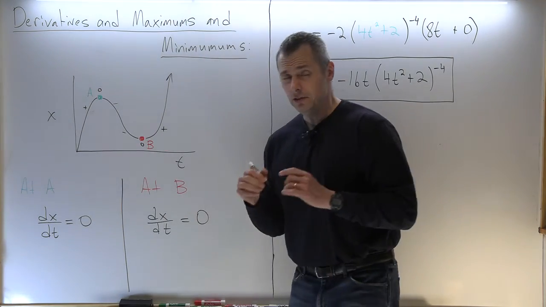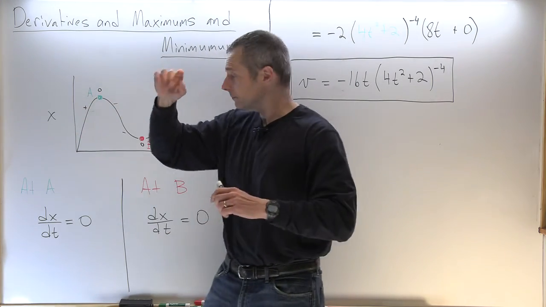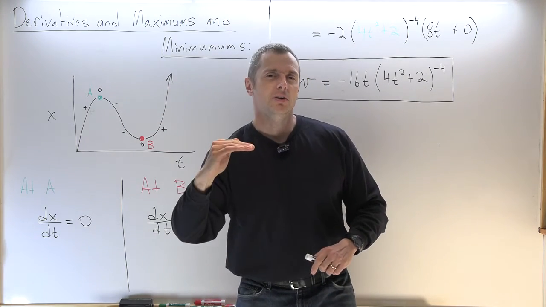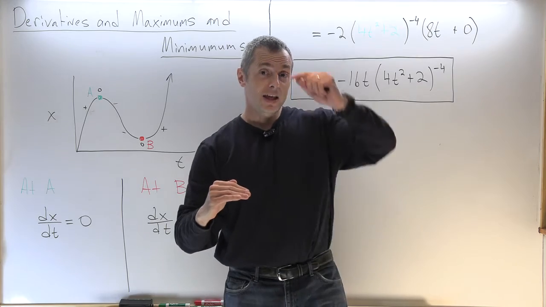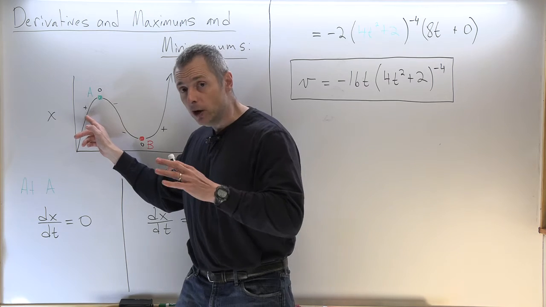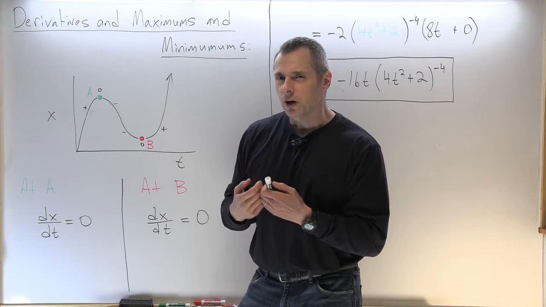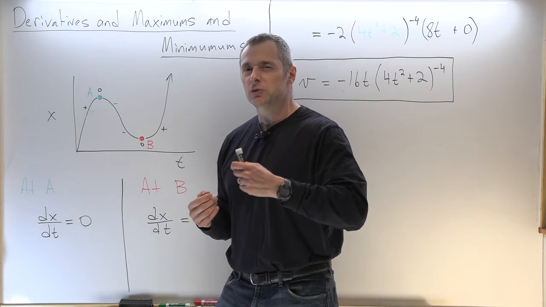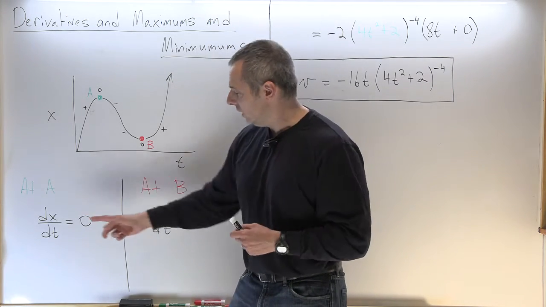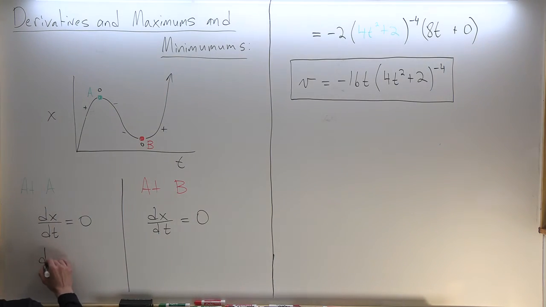Now, let me ask you, what kind of change is it when something goes from a positive value to a 0 value and then to a negative value? Positive to 0 to negative is a negative change the whole time. And so the slope itself is changing by a negative amount. And the slope itself is a derivative. So we're saying, how much is the derivative changing by? In other words, we're taking the derivative of the derivative itself. And so we write that mathematically like this.